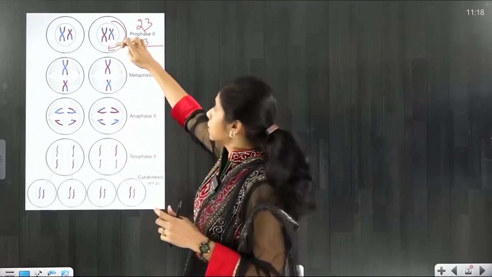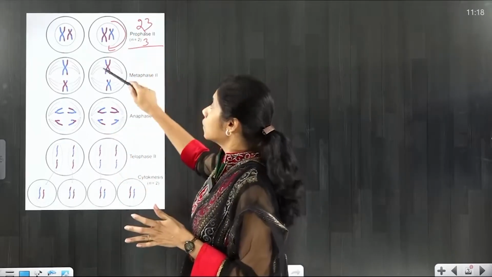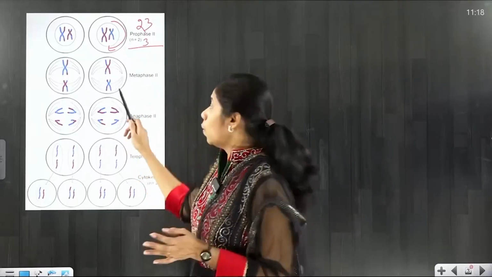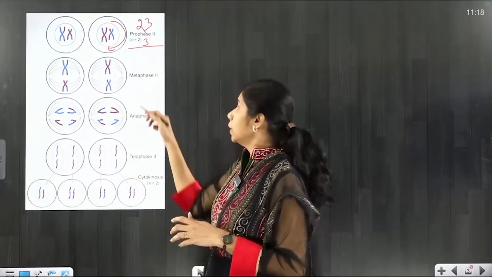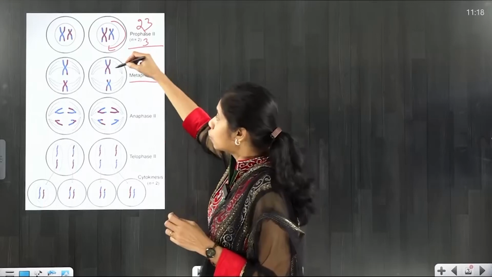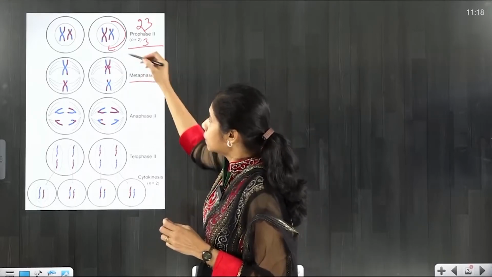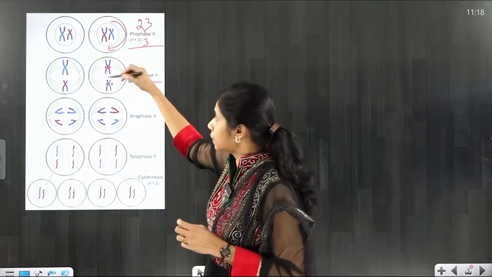The first event, condensation of chromatin to chromosomes. Then centrioles will be migrating towards the opposite poles, and they form the asters. They will give out the microtubules, they will form the asters, and they will be forming the spindle fibers from them. Then the nucleolus, the nuclear membrane, Golgi, ER, all of them will disappear, so that these chromosomes will be released into the cytoplasm. Once the chromosomes are released into the cytoplasm, in metaphase 2, the spindle fibers will come from both the sides, and each chromosome will be connected to two spindle fibers from opposite poles, like in mitosis.